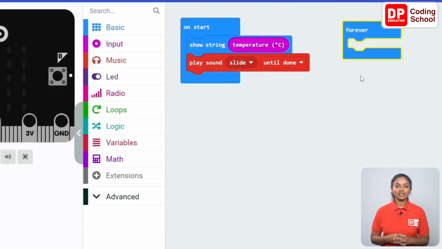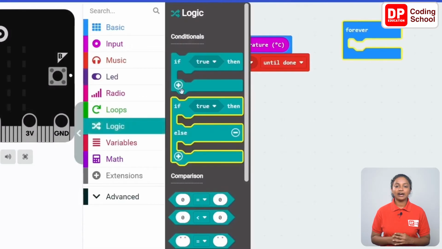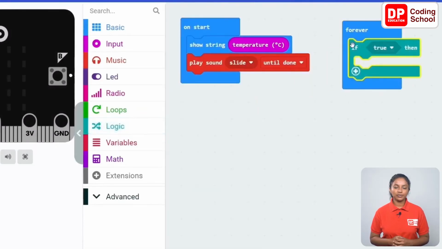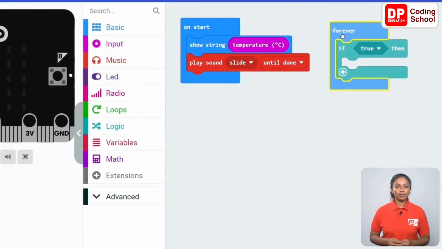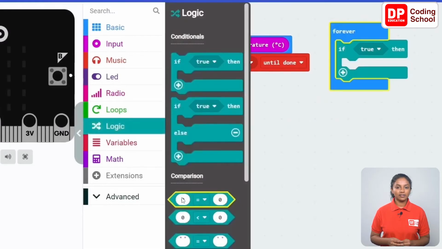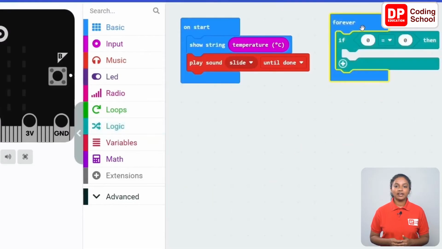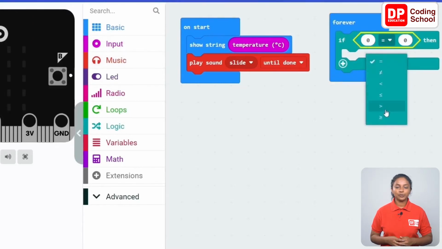Okay, now check if the temperature is higher than 37.2 degrees Celsius and display whether the fever is present or not. For that, I drag an if code block under logic into this forever code block. Let's connect a code block with the equal sign under the logic for the condition. Click on the arrow in front of the equal sign and select the greater than or equal sign.